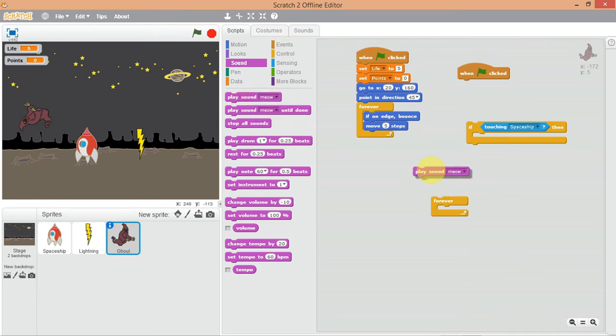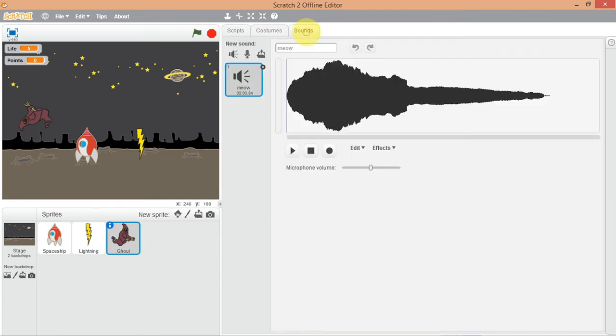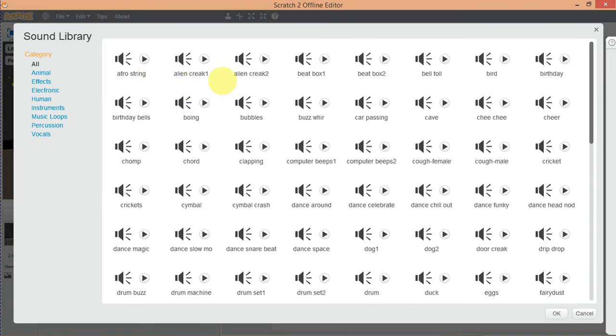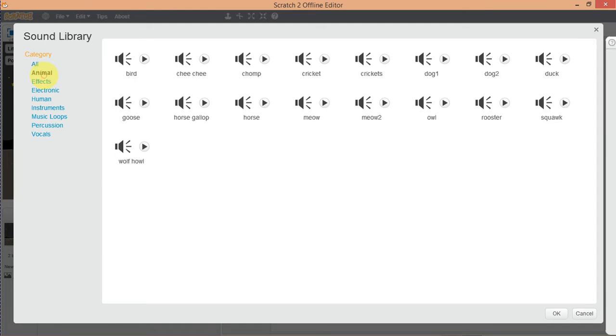So that you can import. Just bring this one out first. Just click sound, and you can have access to others. Now see this one, upload sound from. I don't want to record a new sound, and this one, choose sound from library. So I want to choose the sound from library. You have different kinds of sounds here. If you don't want to waste much time, since I want a kind of moo sound, that should be under animal, right? So just click animal, and that will narrow down the options. So go for moo, see that moo.